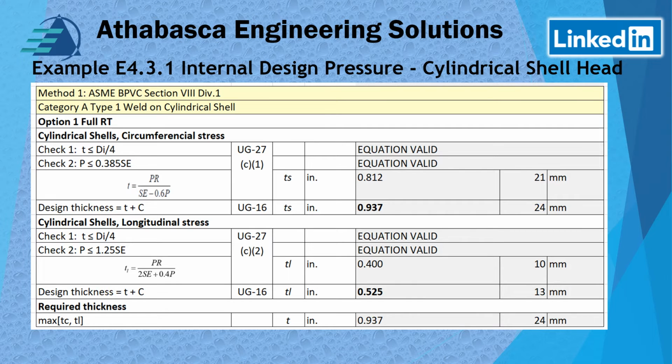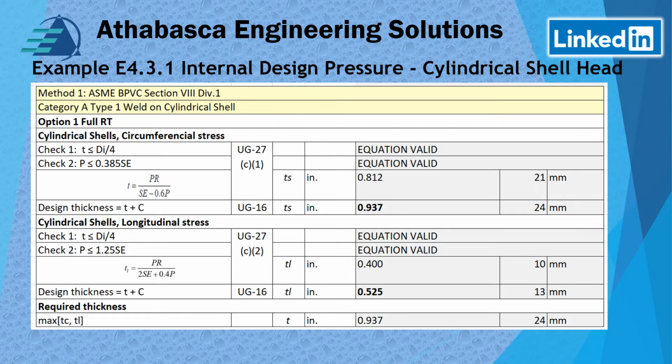And so when we go in there, you get 0.812 inches. And you adjust for the corrosion allowance, you get 0.93. And if you were to go to the nominal thickness, you're probably looking at a 1-inch thick plate for your nominal. But for this purpose, we didn't make that adjustment because sometimes you can order the plate a little bit closer from the mill.